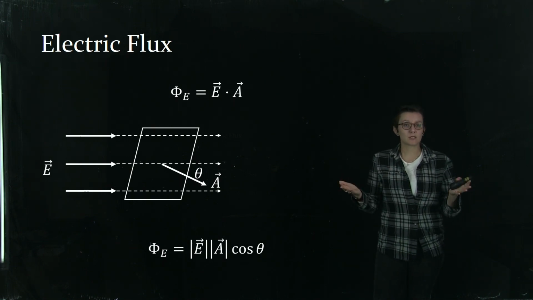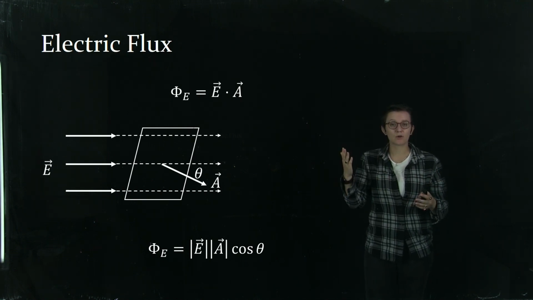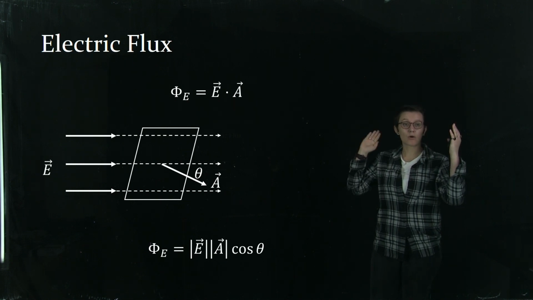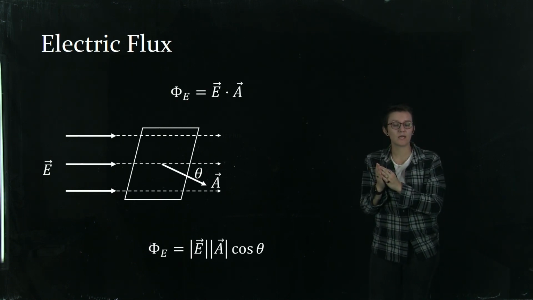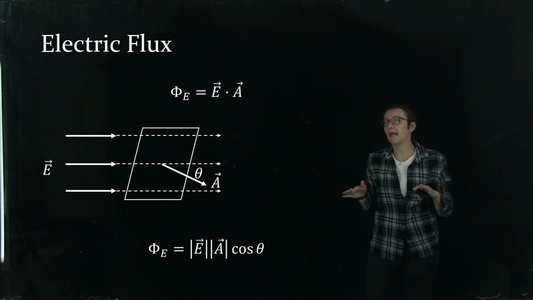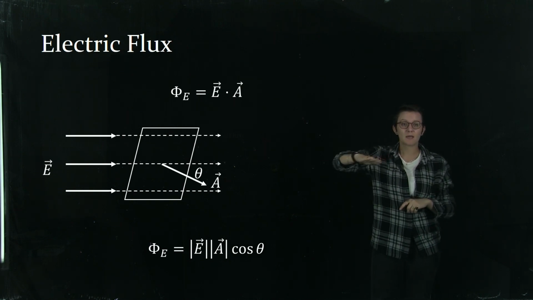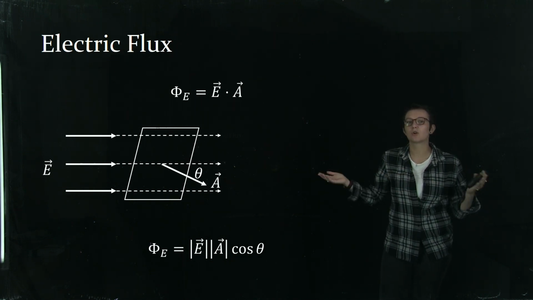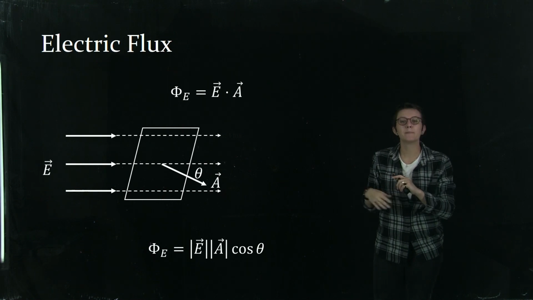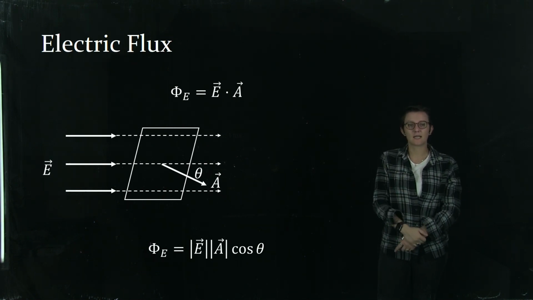And you can think about this using wind through a window. If you want maximum wind through your window, you should have your window oriented perpendicularly to the wind so that you are capturing the most wind through that area. And if you don't want any wind through your window, you should turn your window on its side and make it parallel to the wind so that there's no wind that can travel through the window, right? So a similar thing holds true for the electric flux, and we're going to use this in the upcoming section.